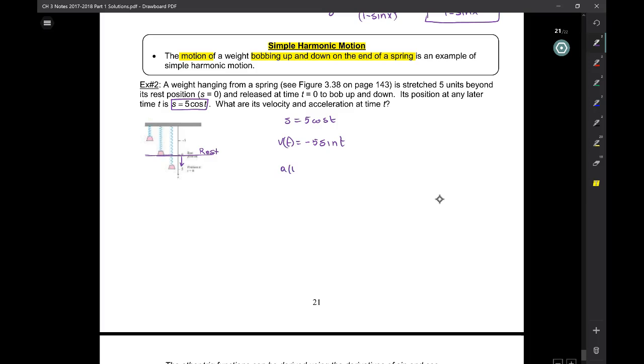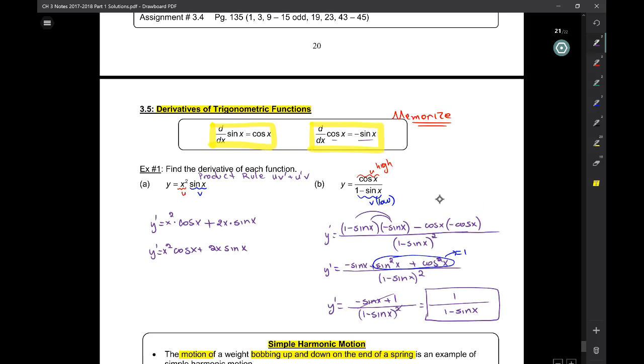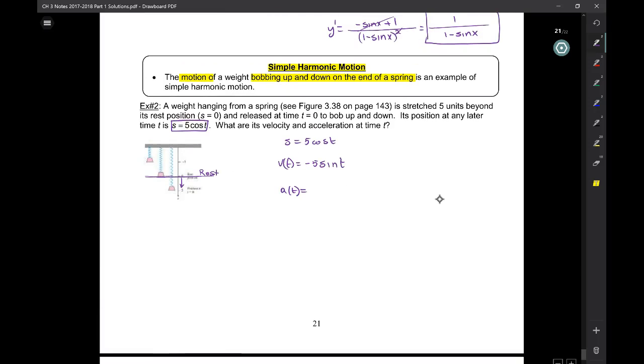And then what about the acceleration? So the derivative of cosine is negative sine. It's 5 times something, right? That's the coefficient. So it'll be 5 times. Imagine if you had 5x squared and you wanted to take a derivative. What would happen? The 2 would come down. So you have 5 times 2 times x. So the coefficient stays.